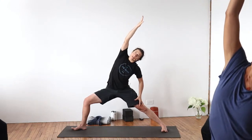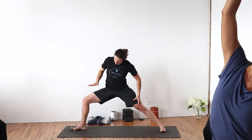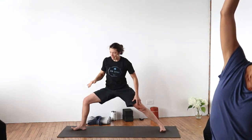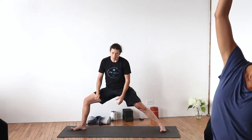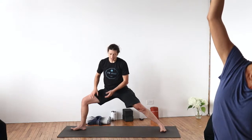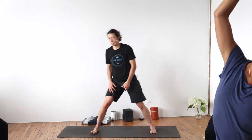Left hand to left leg, right arm reaches up. Exhaling, lift. Feel that midfoot and that heel descending into the mat, into the earth. So you may have to kind of let some of that leg weight melt down. That right leg weight.